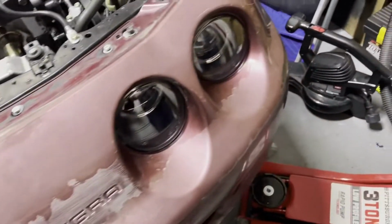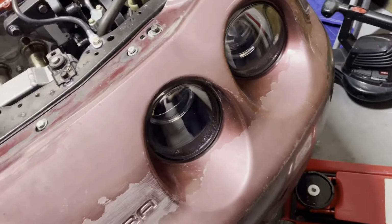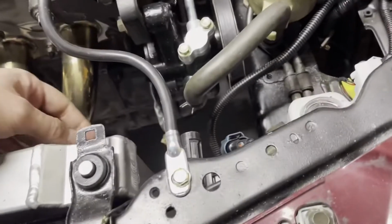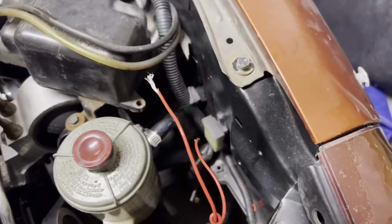We got the headlights in, they both work, and the high beams work, so we got that done. We just need to hook up these wires right here. So these wires right here go to power, so they'll power the halo lights like that. So we got that done.